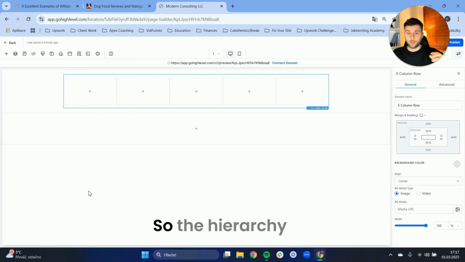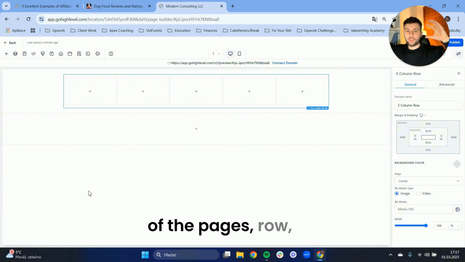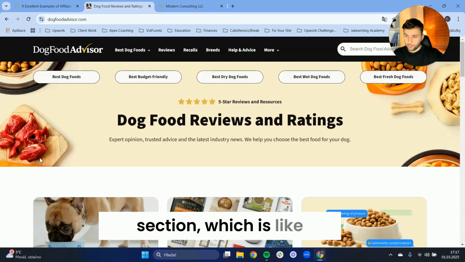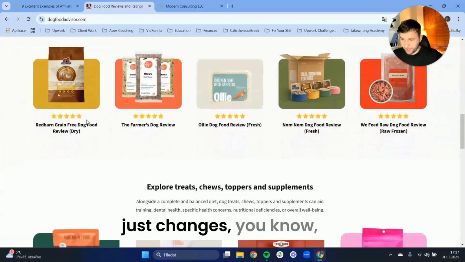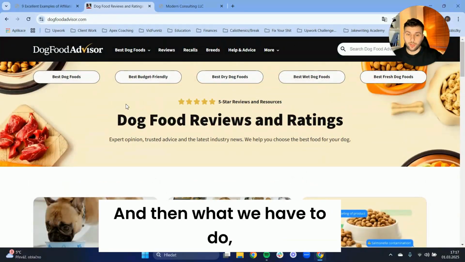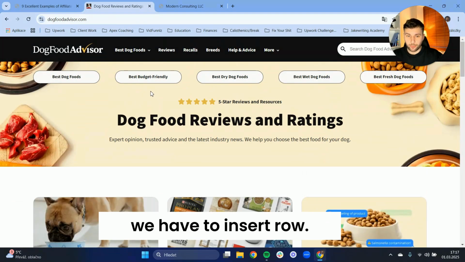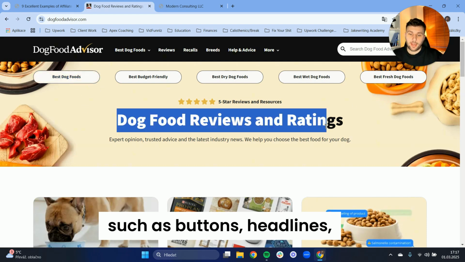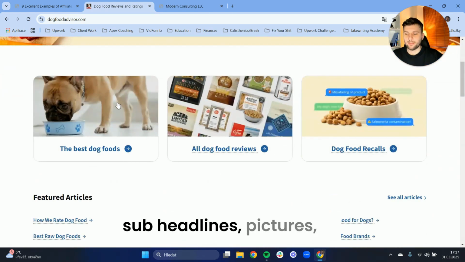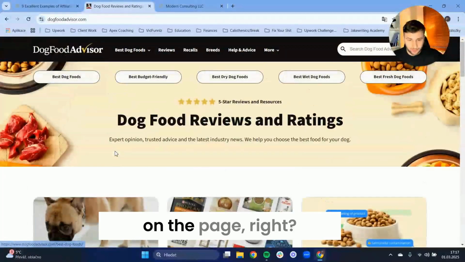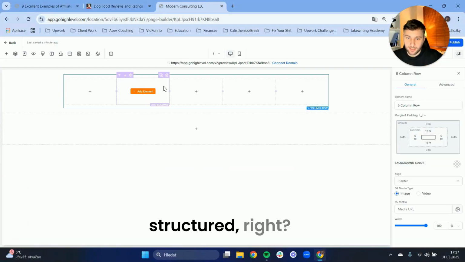So the hierarchy of the page is: the section, which is this big section that just changes backgrounds. Then we insert a row, because inside these rows there are elements, and the elements are things such as buttons, headlines, subheadlines, pictures, links, whatever you see on the page. This is how it's structured.